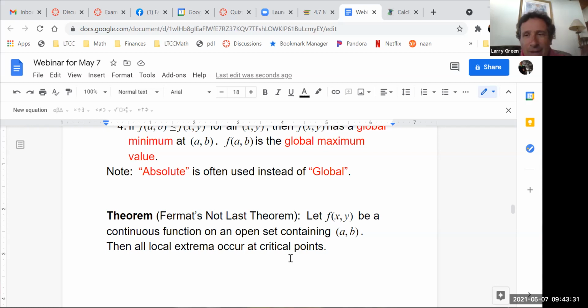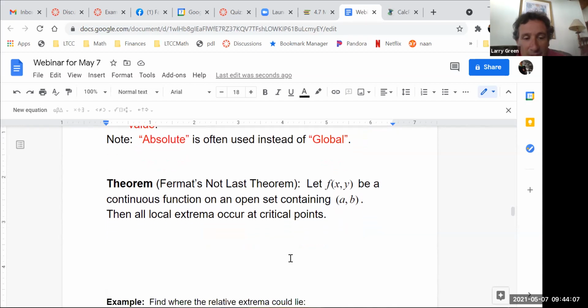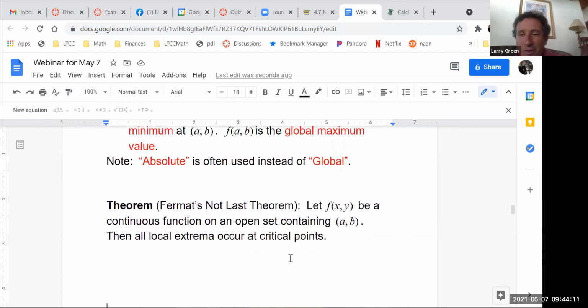Which means that if we want to find out where the max and min might occur, the local or relative max or min, we take a gradient and we set the gradient equal to 0. And that guarantees that we will have all the candidates for the relative max and relative min. Any questions on that? Okay, so that's a big theorem. Again, today's not a proofs day, but it's important that you understand the theorem. So if you have questions, please ask, and we're going to use it in a big way.